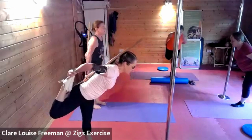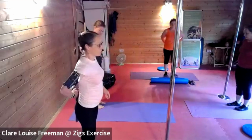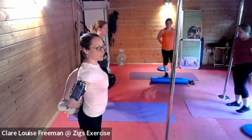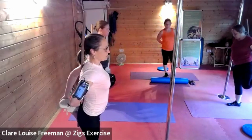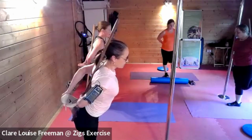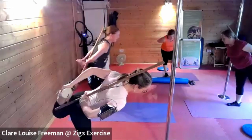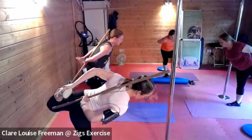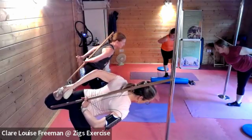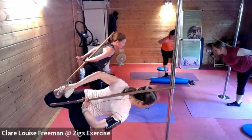Slowly release and switch. So catching hold of the foot, knees together. So being upright to begin with, knees together, heel to the bottom, and then leaning in, getting a bit of lift in that leg, getting some height in that back leg. Keeping the heel on the buttock, leaning forward enough that we feel the hamstring on that supporting leg starting to stretch at the back of the thigh.